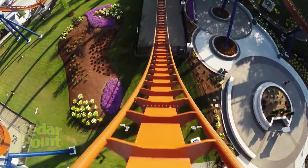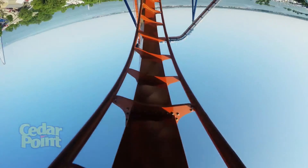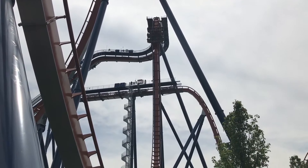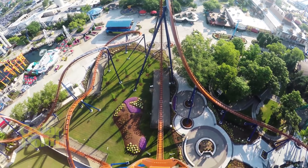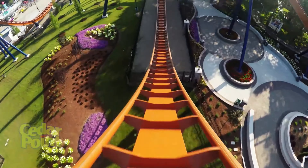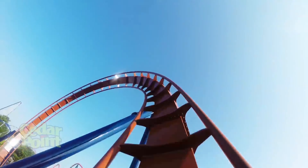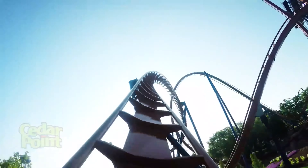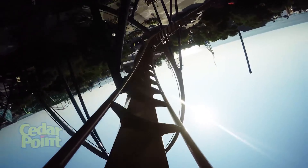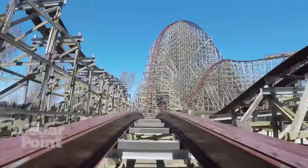In the unlucky 13th spot — and this might be a little bit controversial — is Valraven at Cedar Point. This is one of the hyper dive coasters, so you'd think it would be pretty crazy, right? Well, not really. Valraven has super weak elements in general and very sluggish pacing. The only good thing about it is the first drop — it's literally a one-trick pony. The overall feel of it is more like a hyper coaster. The bad pacing makes for super graceful elements that you probably aren't looking for on a coaster of this type. While Valraven looks super cool and rides super well, it's not actually a good coaster.